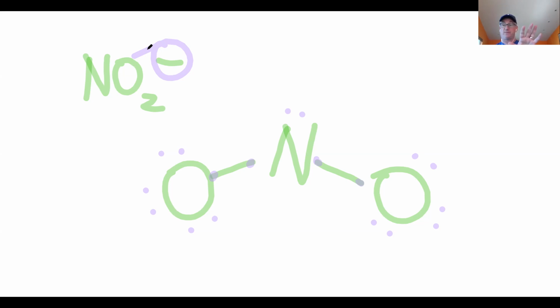We're not dealing with valence electrons yet. We're dealing with total electrons. So it's got a lone pair, 2. It has 2 bonds, 2 electrons in one, 2 electrons in the other, for a total of 6. So it only has 6. So what are we going to do to make sure it has 8?